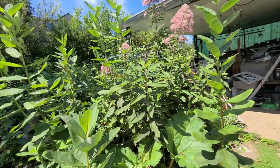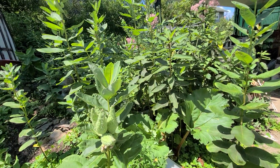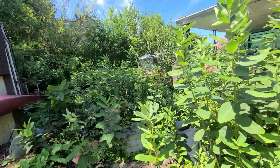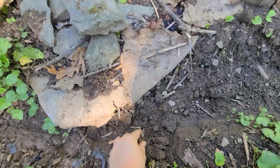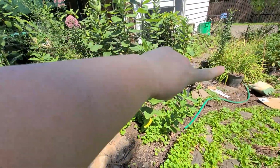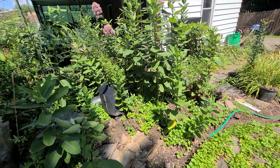But I let the milkweed and stuff kind of take over this section. So next year I think I will maybe put boxes through a lot of this area to move these friends to other zones. I can show you, they send out roots, like runners, and then every now and again they send a taproot down. So it's runner, taproot, and a branch. Runner, taproot, and a branch. So if over the winter I cover all of this zone, the milkweed will just pop up other places. It's fine.